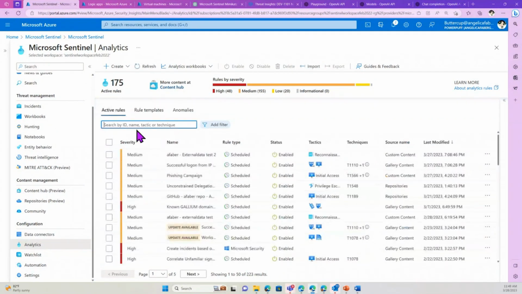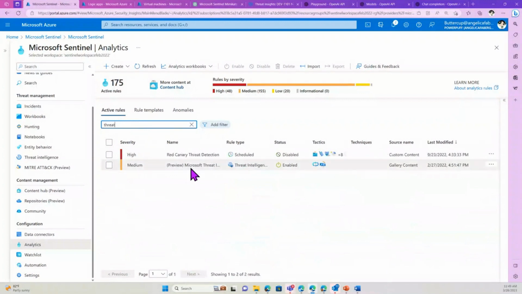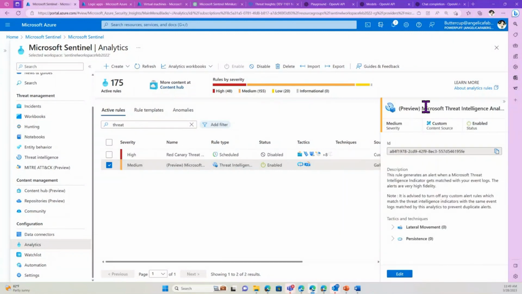The other analytics rule is this one right here. This one is the Microsoft Threat Intelligence Analytics rule. So this is not going to compare against this data. This is actually Microsoft-generated threat intelligence that is matched to domain indicators as well as IP indicators. It's going to compare those indicators of compromise with event logs. Right now it's comparing with Syslog, CEF logs, and Windows DNS. And more feeds are being added to this.